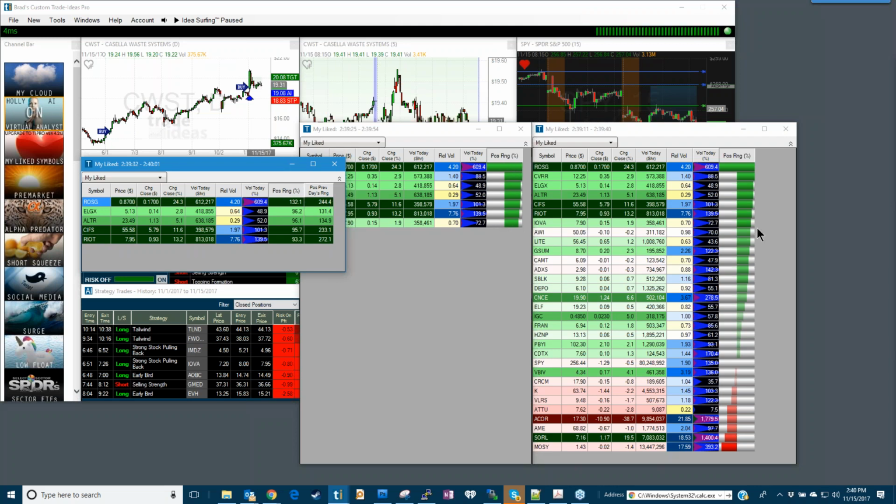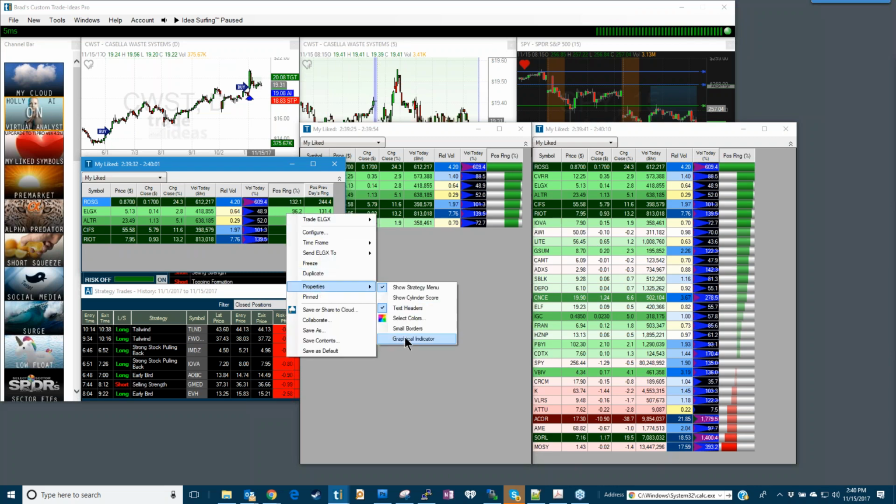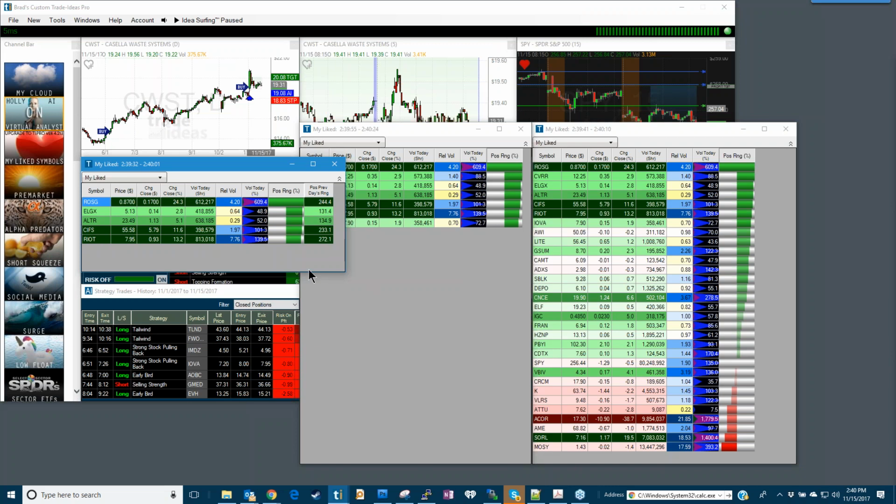So one thing I showed, but I didn't articulate to people is that while we have these graphical indicators right here, there's really a numerical value behind them. Just like because you're configuring it, you have a minimum and a maximum, and the values are 0 to 100. So these are what those graphical images represent. There's a number associated with it, and you get to that by going to Properties, Graphical Indicator.